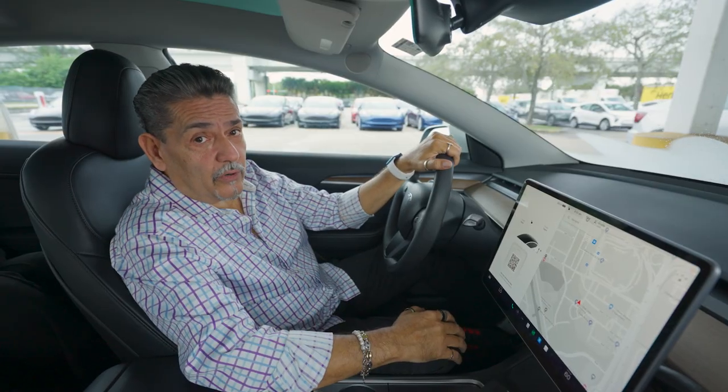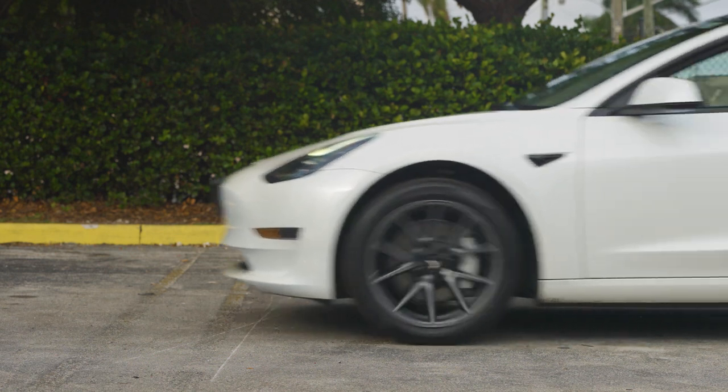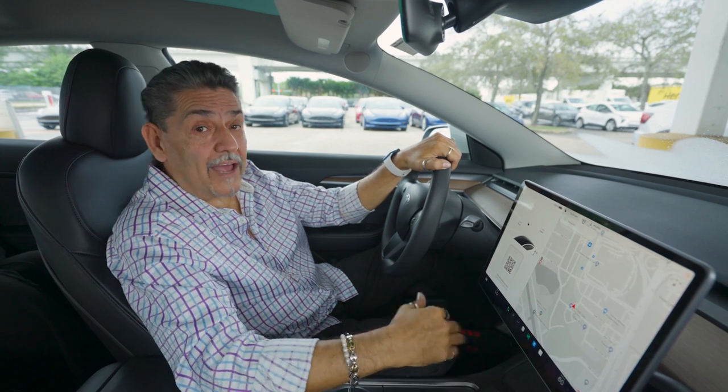Before you pick up a customer, you gotta know all about this car. You gotta watch out about the speed of this car. This car has a lot of speed and also the braking system. So you be safe. Always think safe because you gotta have people in your car.